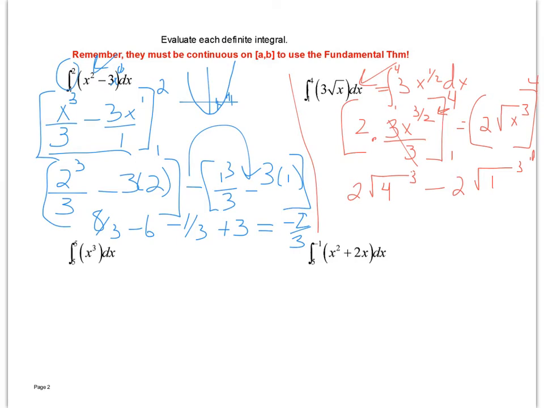Now, this is one where you can actually use only one bracket. It is not my habit to do so, just because I think, again, it's the way my calculus teacher taught me, so old habits die hard. I mean really old habits. All right, so this is 2 cubed minus 2, 1 cubed. So that's going to give me 16 minus 2. I got 14. Hey, got the same answers in my notes.